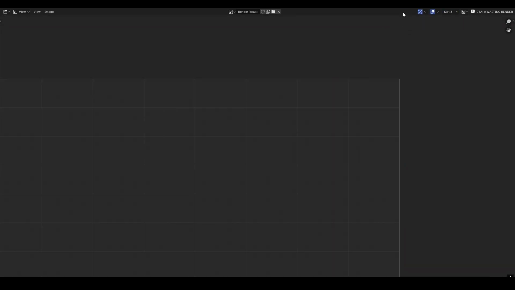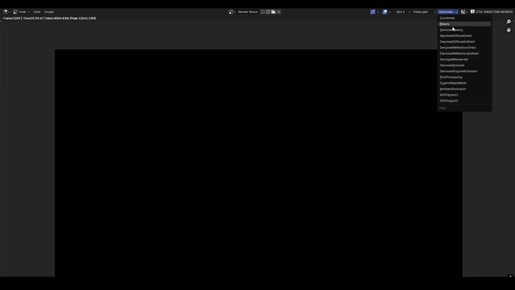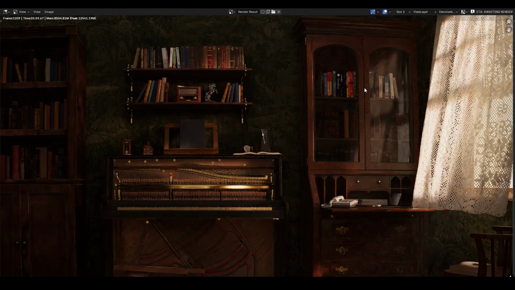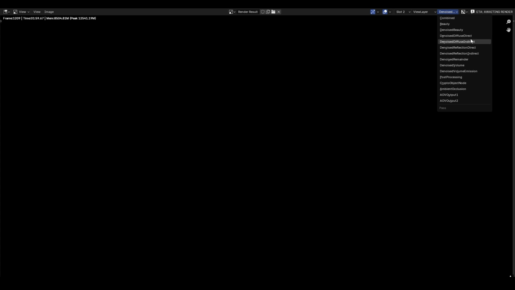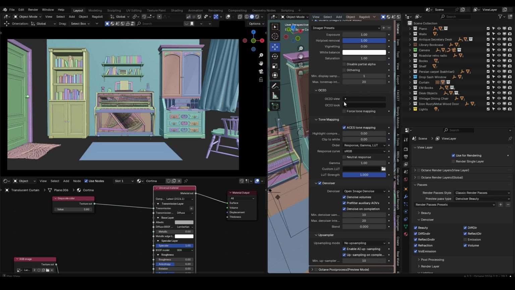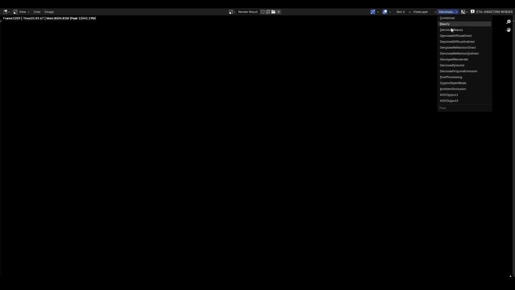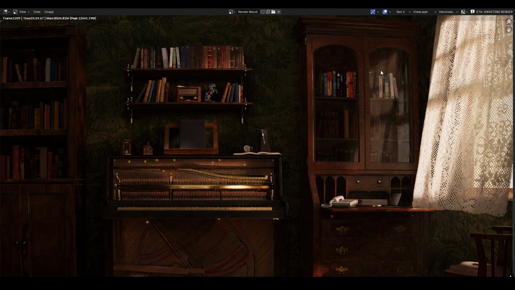If we switch to slot 2, we got the denoised beauty, but we will find out that all the other denoised AOVs are black, and this is because of the usage of the OpenImageDenoise. And this is a huge problem if you want to export this to another software for compositing like After Effects or Nuke or Fusion in DaVinci.